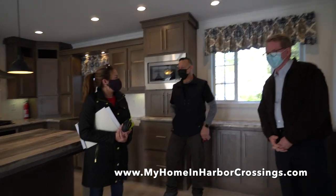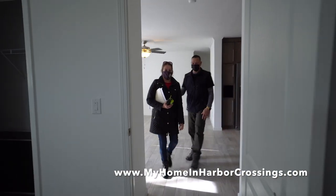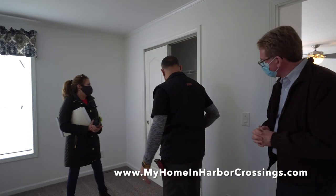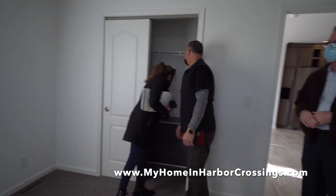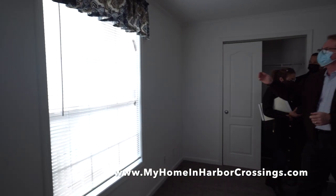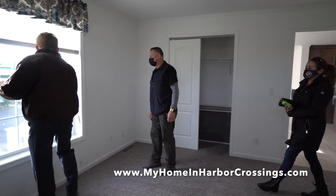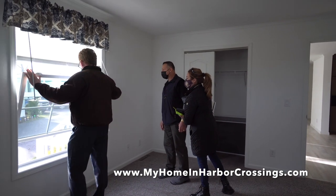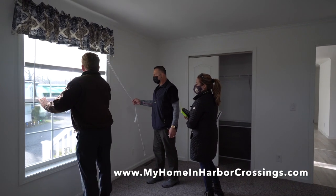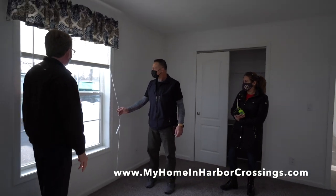Let's go look at the master bedroom. The screens for the storm doors are in the closet, or you can put those in the shed. So the windows — everything's got blinds on it, up and down. There are two locks on each window. Lift them up if you want to clean the inside. The top window is stationary — that one stays in place. And they're all thermopane insulated windows.